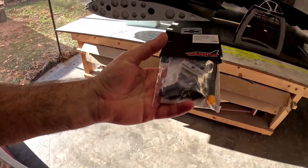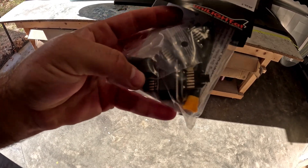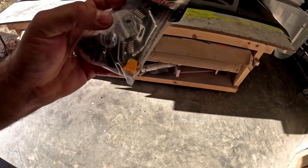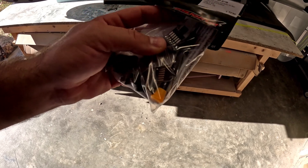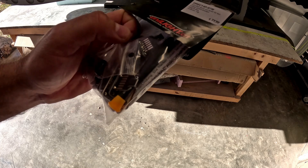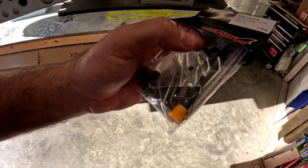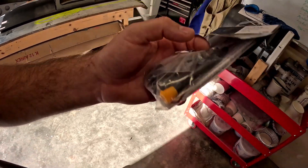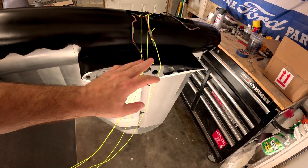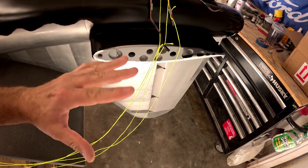For the removable surfaces we're using Unilight floating direct headers — basically a circuit board that plugs into a connector. You screw one side to the stab and one side to the fuselage, and when you slide the piece on it automatically connects. This package has two primary functions: primaries have a contact on the top and bottom of the connection for double redundancy — ideal for elevators, ailerons, flaps, and servos. Secondary connections have a contact on only one side, suitable for lights or retracts. On the stab we'll have it wired for two stab servos, planning on one for now, so we just slide the stab on with a single bolt and all connections are made automatically.